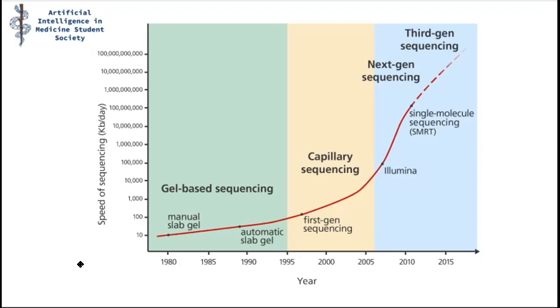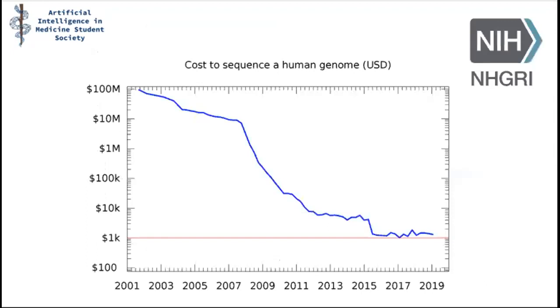And with these increasing speeds of sequencing, we also get a decreased cost. This is really big in medicine because, especially in Canada, we want healthcare to be free for everyone. We want everyone to have access to it. So the fact that the cost of having your genome sequenced is about to dip below $1,000 makes it accessible to everyone. It's not like we have this fancy technology that's only going to serve the wealthy and the rich. This is a technology that can be used for everyone, because the cost is becoming so much more affordable.